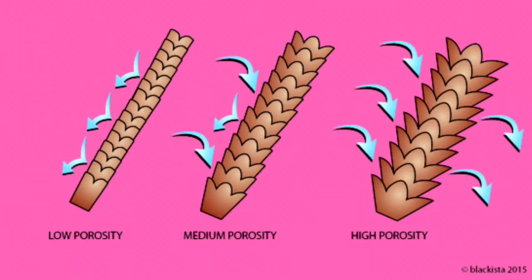Usually hair porosity would be determined by your genetics. However, it can actually change over time depending on how much you've processed your hair in the past or how damaged it has actually become from processing and using heat tools. So overall, there are 3 different types of hair porosity. There is low, medium, and high.